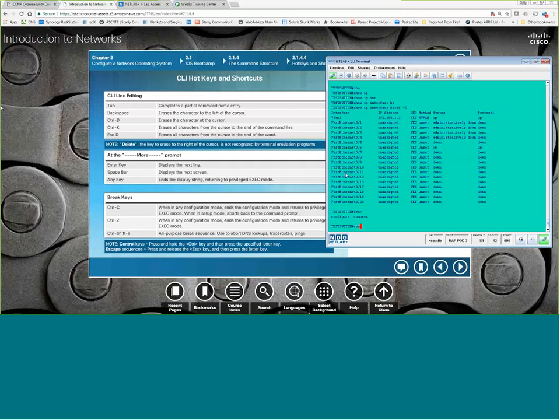So again, we do con question mark, and you see configure and connect. And see, I can't tab complete because that is ambiguous. Now, if I put conf, it will tab complete, or if I put con n, it will do connect. But that's only because they are not ambiguous once you get past that point.